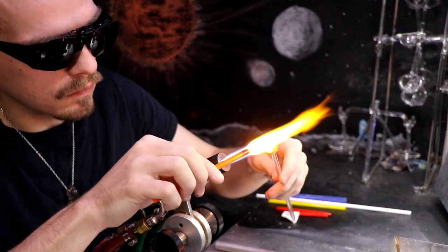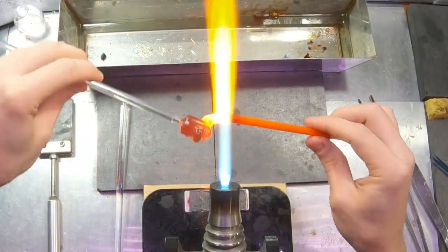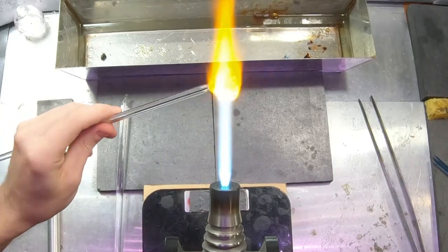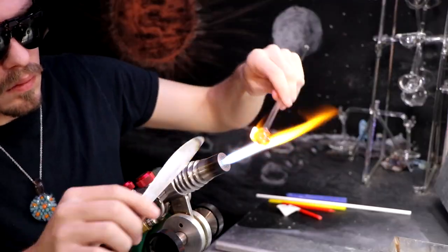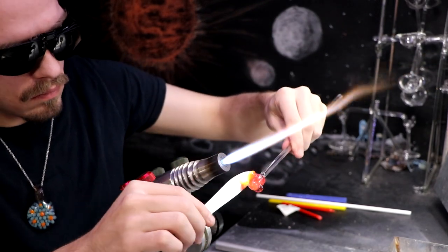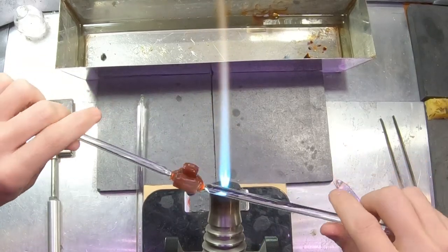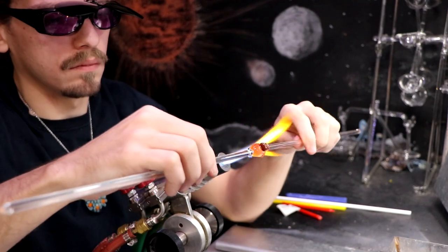I'll begin to attach his backpack and shape it now. And so I forgot to mention with this coloring technique, after you apply the lines, you do want to melt them in really well. That way it creates one solid layer of colored glass. And so it may be a little more difficult to do this coloring technique, but you can stretch your colored glass pretty far, as colored glass is much more expensive than clear.